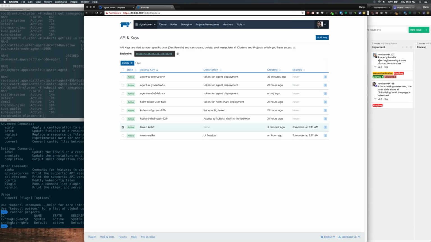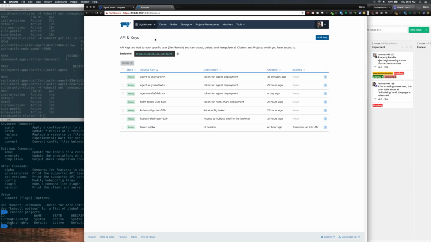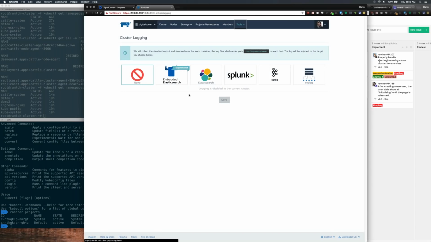Daya asks, is FluentD an option in Rancher for centralized logging? These are our current options for logging. I know there's been chat about FluentD, but I couldn't tell you any more than that. I don't work on a lot of the logging stuff. Cool. And Daya, you might want to know that the Rancher wiki on GitHub does put some timelines for different editions, so you might want to check there too. I can include that link in the follow-up email.